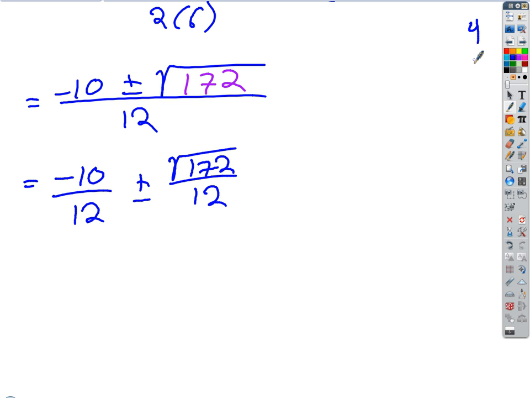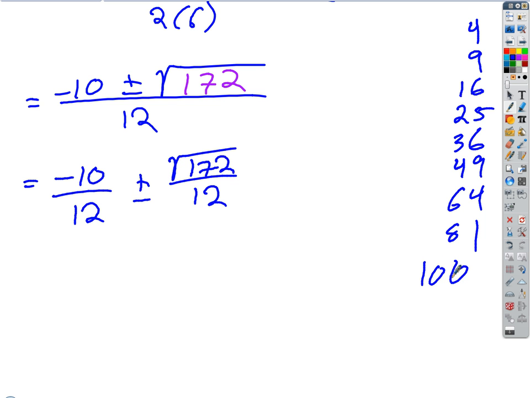So let's make a list of perfect squares. 4, 9, 16, 36, 49, 64, 81, and then the next one will be 100, right? So half of 172 is going to be, what, 86? So all we have to do is just look at everything up there. Does 81 divide into 172? No. 2 times 81 is 162, so there's no way. It's not going to work. Off the list. 64.